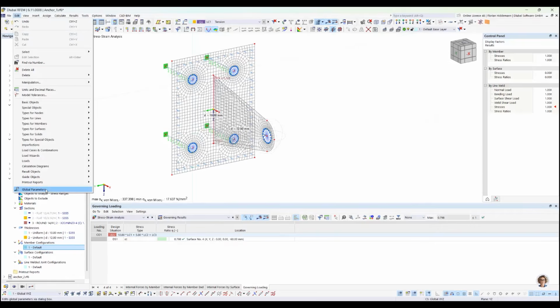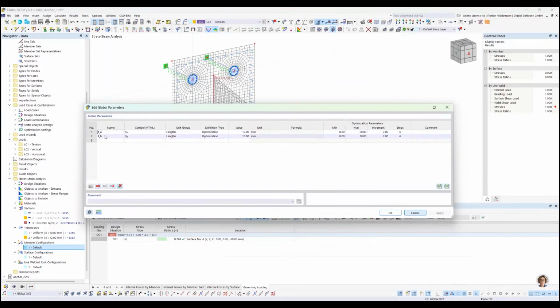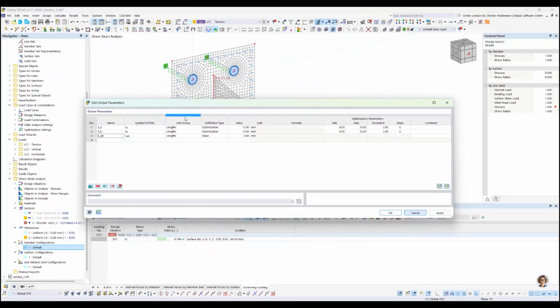Just to remember, we have the global parameters here defined, which we make use of. So everything what is a global parameter can be used for optimization. And if you do it like you do it without add-on optimization, you have the ability to define these as a value. But if you have the add-on optimization activated, you can define these as an optimization type. And we make the simple version today. We go not for ascending, descending options. It's just optimization. And then here on the right side, there appears the optimization parameters.